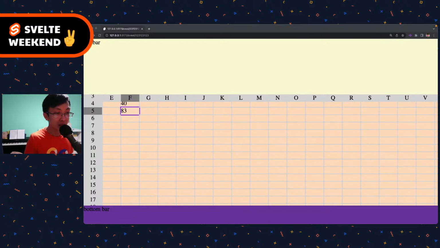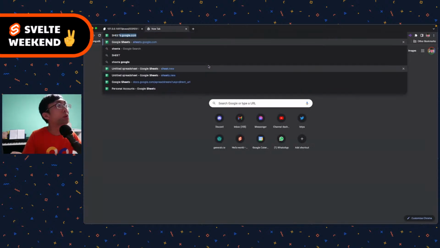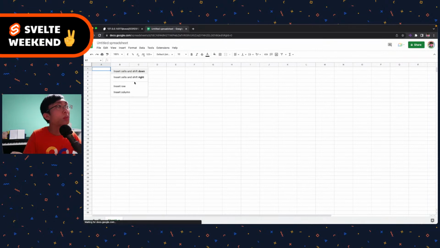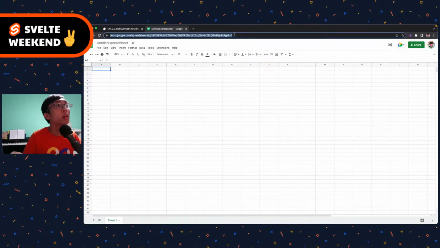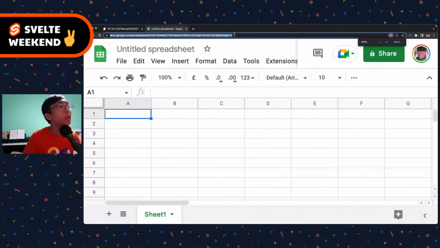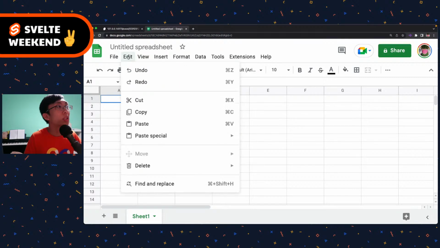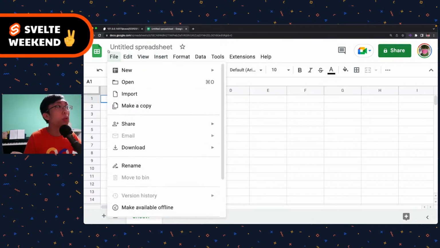This week, as I shared on my Twitter, I was going to focus on adding some of the menu bar. If you go to Google Sheets, let me zoom in a bit. Oh no, you can't click zoom. Hold on. Over here, you can hover and see the menu bars.